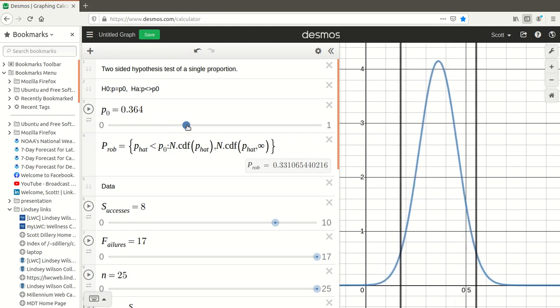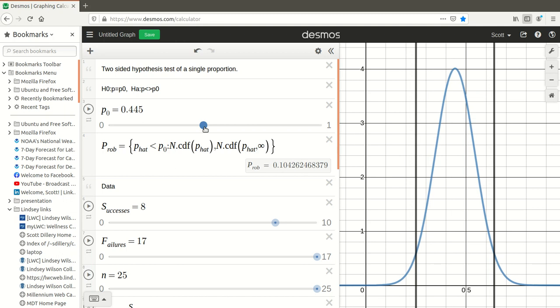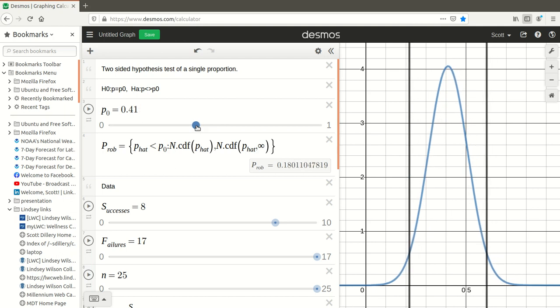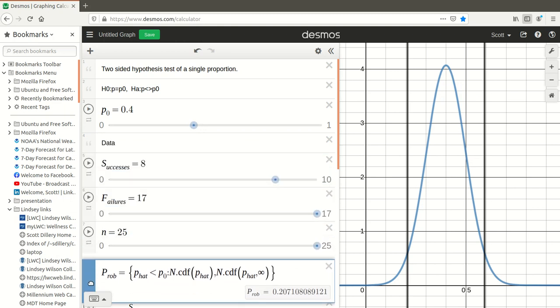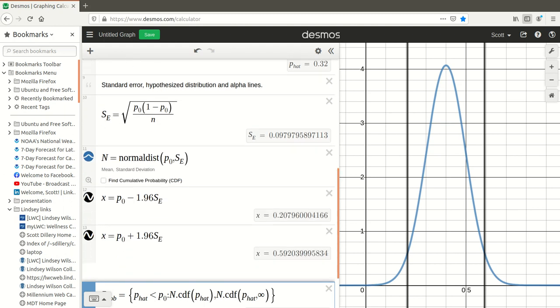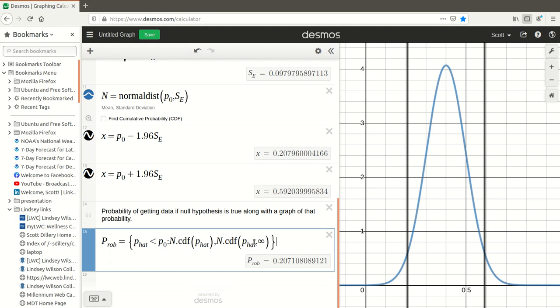You should never get a probability bigger than a half from this thing. Okay, so I need to go back to 0.40, which is what I was working with. So I'm going to bring this back down where I had it. And there we go. Okay, so that's a technical thing with this conditional, but it's really nice.